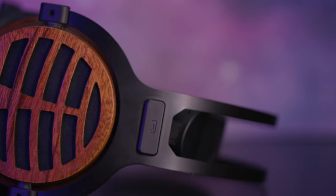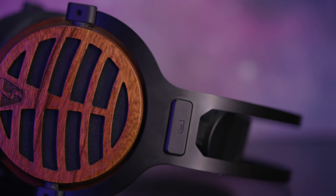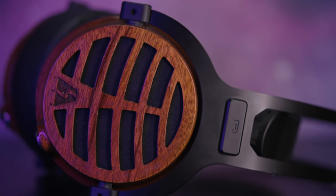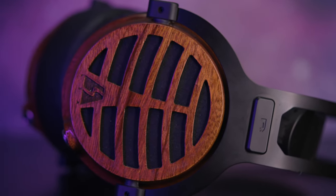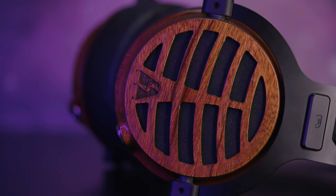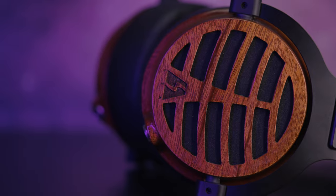Going into the sound of the LSAs, I listened to a bunch of stuff over the week and really enjoyed the sound of these. They're a very easy to get along with listen. There were no major issues for me. I really enjoyed the overall presentation. They're a really lovely sounding headphone. It's hard to have any complaints there. I will say that there are some tracks where it can get a little bit pushing towards sibilant, but those tracks would do that for almost any headphone, so it's not really a big deal. The LSAs handled this very well.